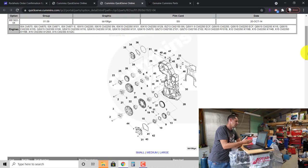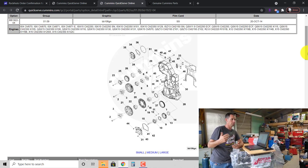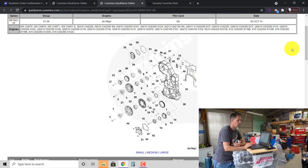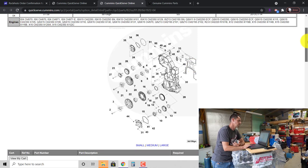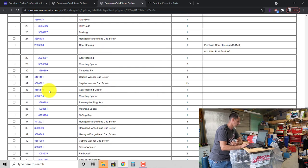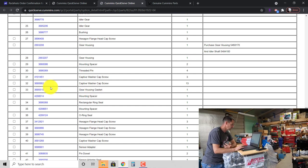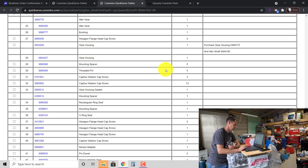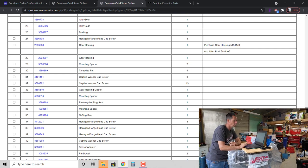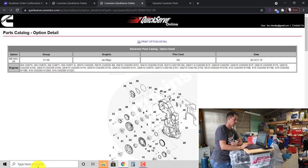So now if you have this access and you're having trouble, like, they're saying this is the right part and you know it isn't because the price is off or whatever, you have the option to go in here and find the part yourself. Okay, that's exactly what I'm looking for. So now I can go down to number 33. And now instead of jumping through hoops and everything, I can just call a Cummins dealer or Kenworth dealer or Peterbilt or whoever and say, okay, I got a Cummins part number here, gear housing gasket, number 368-5510. And they're going to say it's $74.98 or whatever. We either got it or we don't got it. So it simplifies things, and you know what you're looking for, so you can set eyes on it, and it makes it that much easier.